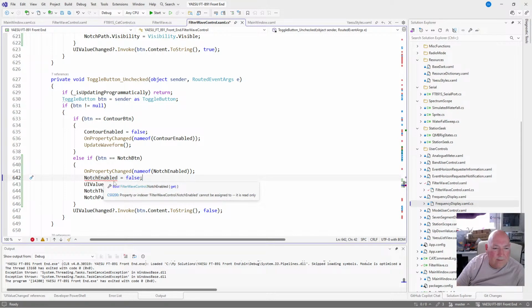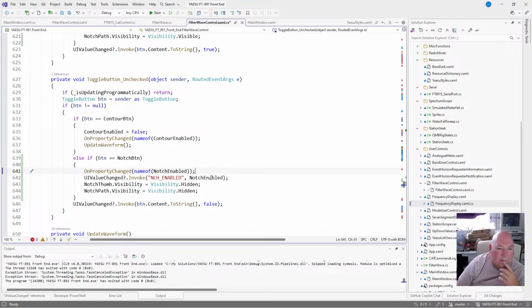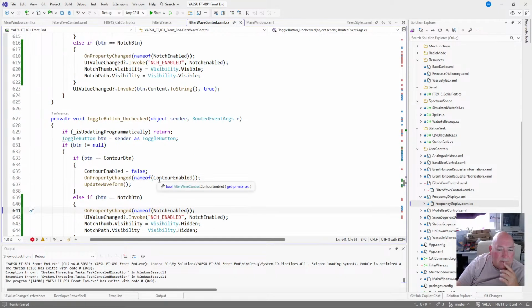Oh. Get. Oh, you can't set it. You can only get it. Right. So, what is it? A toggle? Don't know. Probably won't do anything.